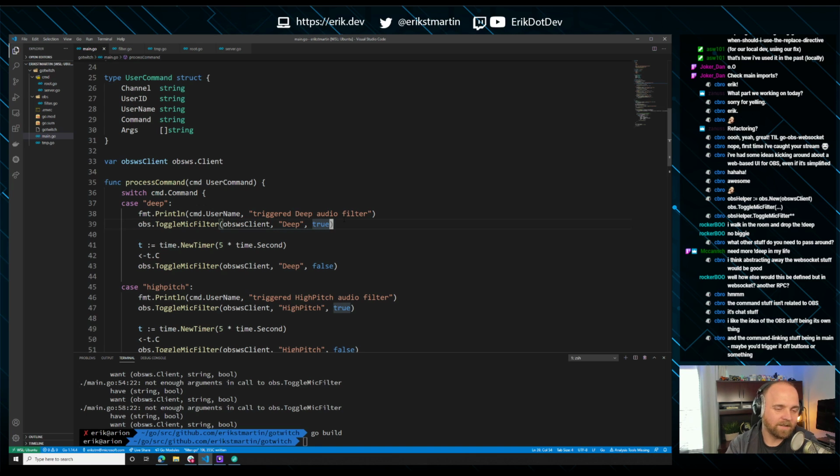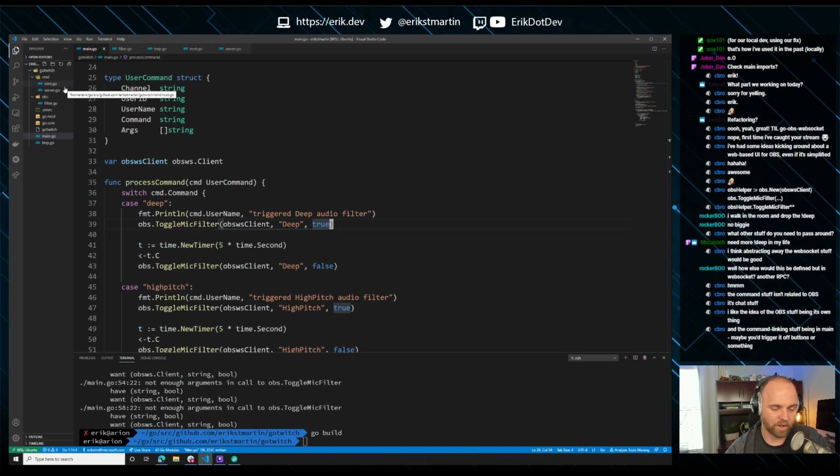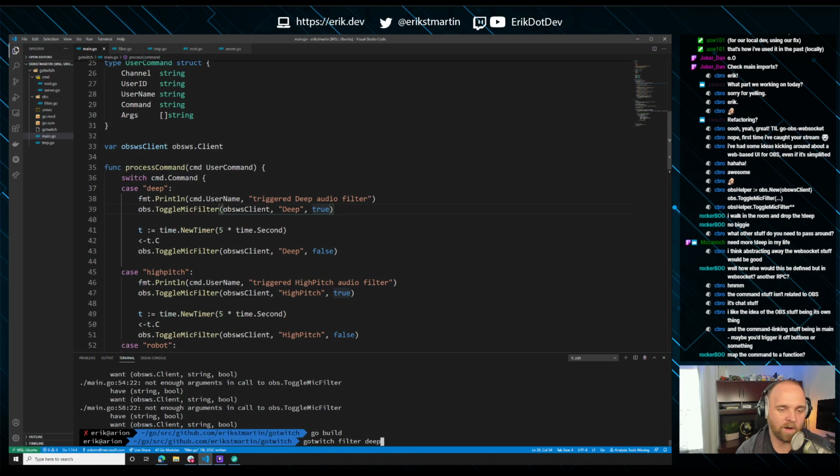Right, so that's kind of the idea that I'm thinking is up here in this command directory, this is a Cobra setup here. And so I like the idea of being able to run this myself and say, I don't know, filter deep or something, right? I like the idea of that, and then also this chat logic being able to loop and decide what to do.